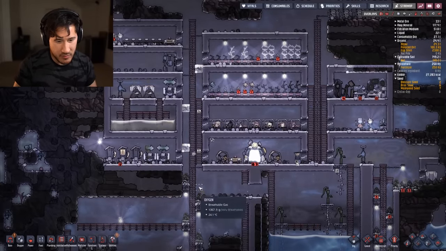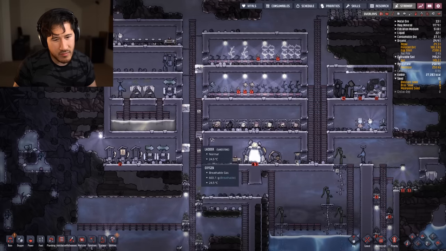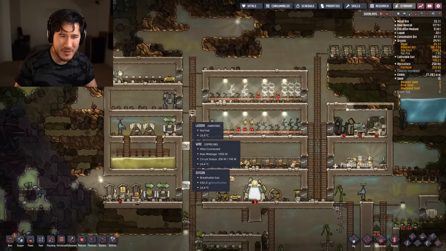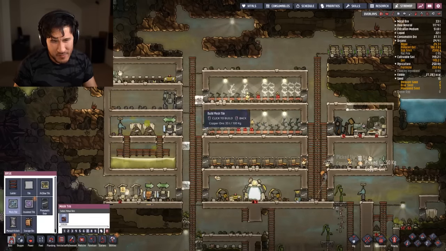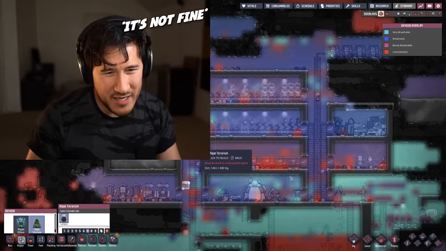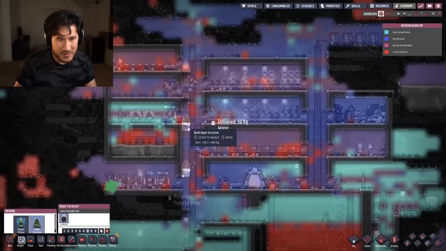Wait, no. 1, 2, 3, 4, 5. There. God damn it. Why did I have to build these so stupidly? Okay, whatever. We're just going to put them in front of the doors. That's fine. It looks weird, but it's fine. Cancel that. Put it in front of the doors. It's fine. That looks dumb.